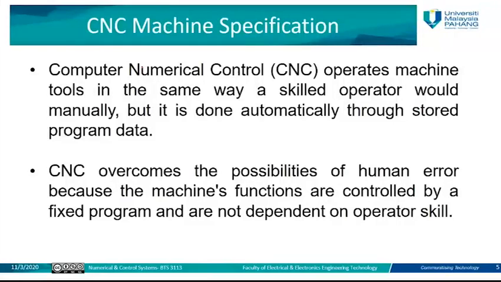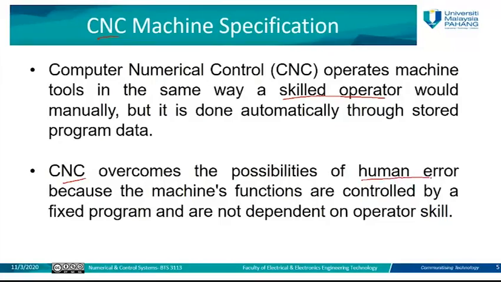When we talk about the CNC machine, the CNC machine represents computer plus numerical control machine. The conventional NC machines are operated by a skilled operator, so there is a human who runs this machine. But when we have the CNC, the computer comes to replace this human by using the software. Usually we have a program inside the computer, and this program conducts the operation of these NC machines. So the CNC here overcomes the possibility of human error.